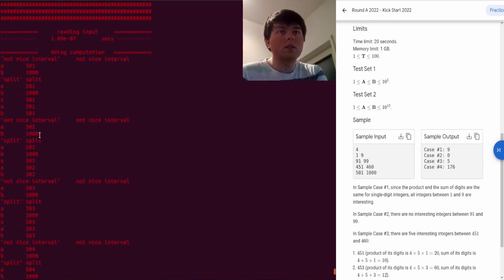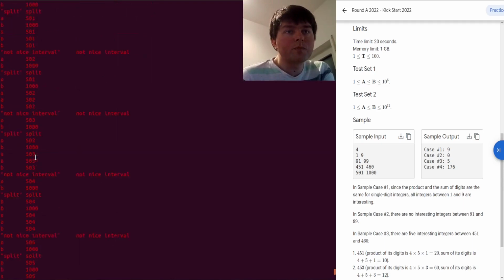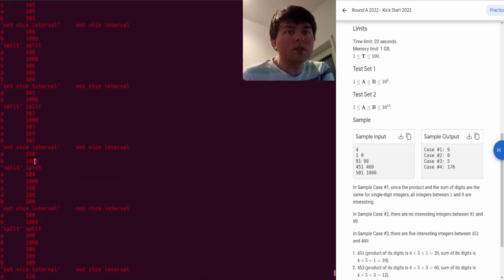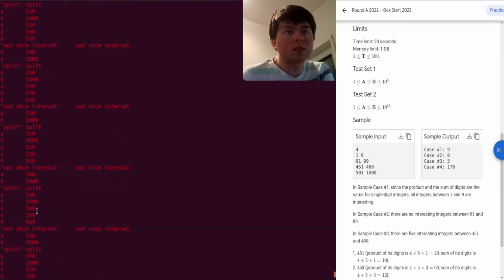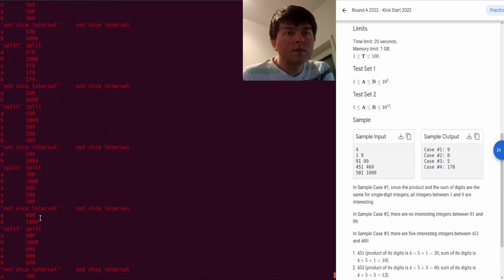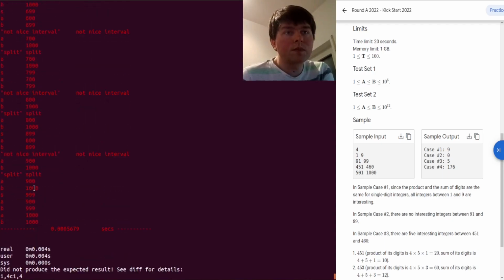Yeah, and actually have a look at the last example where it's from 501 to 1000. It's not a nice interval. It splits and it computes 501 a split, then 502. That is all okay. And from 510 it should go to 519. Nice. Now it goes in 10 increments up to 600. 600 is not a nice interval. It goes up to 699. Now it goes in hundreds. And here it says 900 to 1000 is not a nice interval. It goes to 999. And then we have the last interval from 1000 to 1000 again.